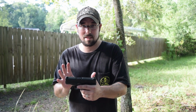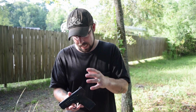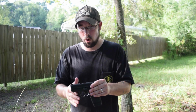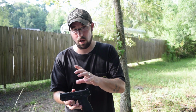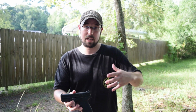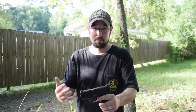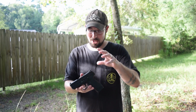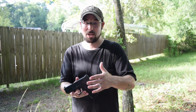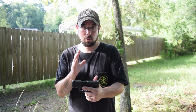You know, the guns themselves shoot well, they're lifetime warranty, they're made in the USA, but that's not enough to overtake Glock. You know what I'm saying? They've done some really awesome things to compete with Glock. And when you think about striker fire pistols, you kind of think about Glock and M&P. So what they're doing is working, but with a second generation, with what they've already done with the first generation, they could really take off if they make the right changes. That's what I would like to see in the platform.